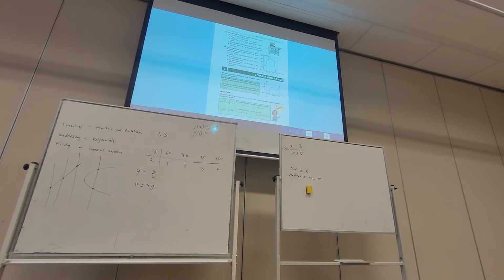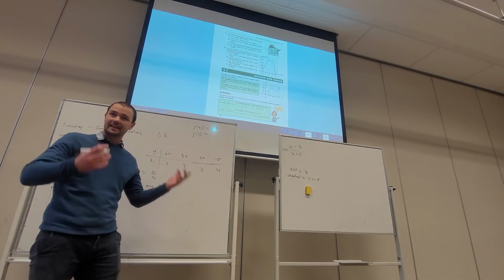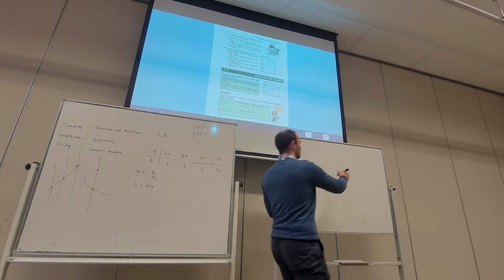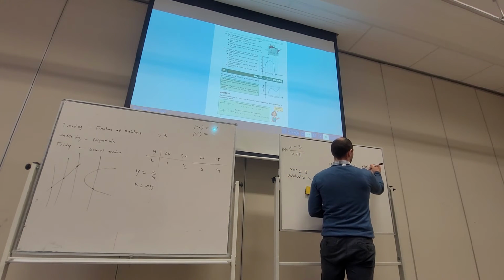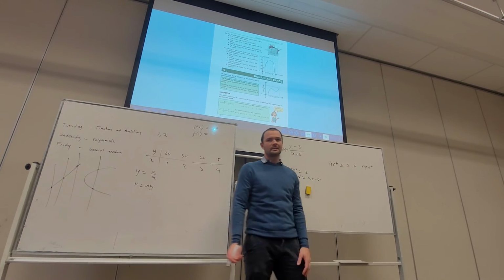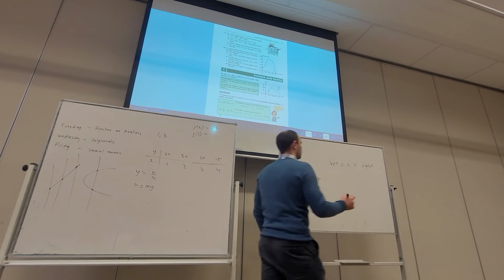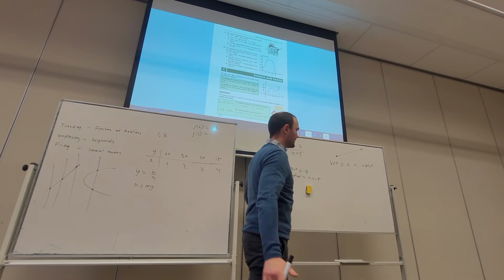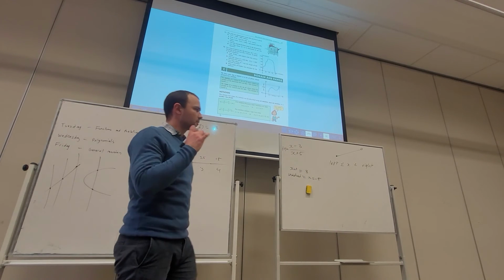If you're looking back to when we first taught it, I said this is the best way to think about it. What's the point for domain? It's x. What's the point furthest to the left? What's the point furthest to the right? And you're always writing it like this, aren't you? The leftmost point, less than x, less than the rightmost point. We're using this or this one, considering if the point is coloured in or not. So that's an example of where we say it includes the point, and that's an example of where we don't include the point. It goes right up to it, but it doesn't include it.